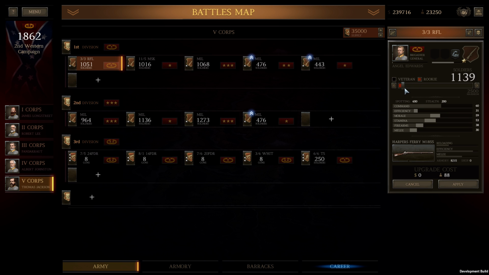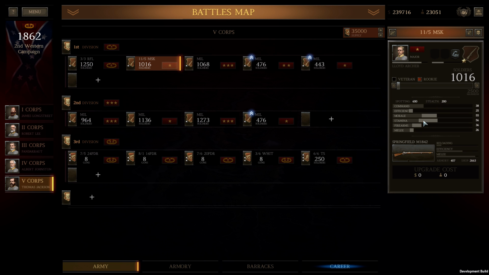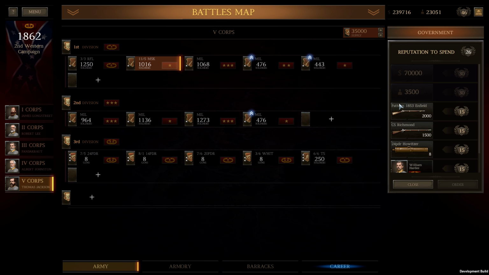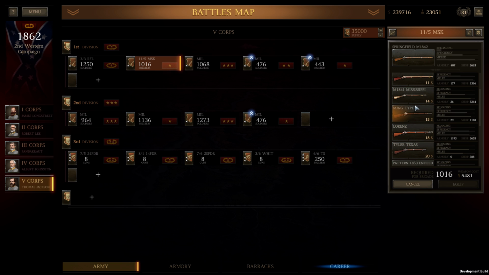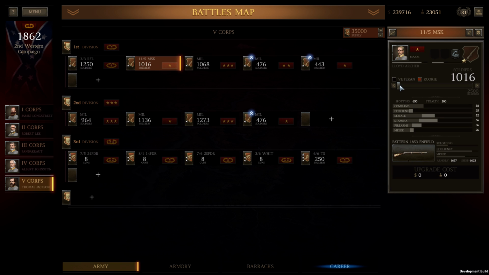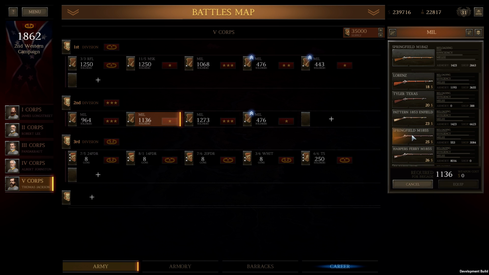So these units are again going to be a little oversized. They're going to be taking the majority of casualties in this battle, but they also need to do a decent amount of fighting, so I can't give them weapons that are too bad. So we'll give some of them Harper's Ferries and we'll give some of them Enfields. Those will do well enough. Harper's Ferries goes to the better unit.